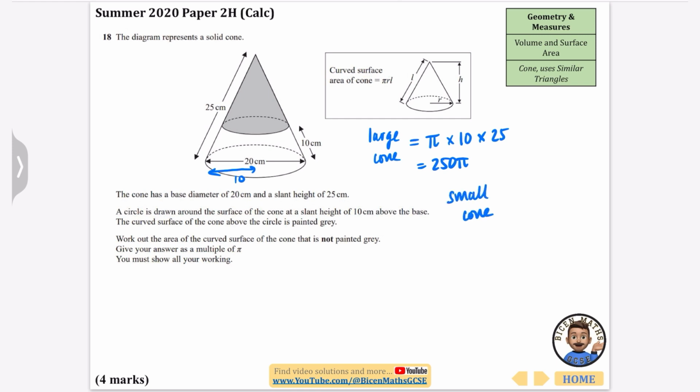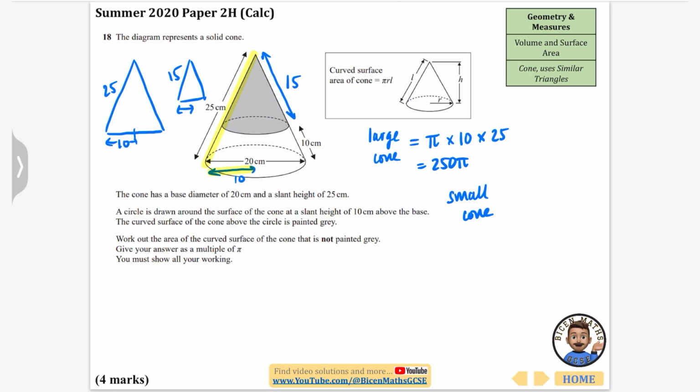This is the harder part, okay? So I'm going to draw something that I hope might help us see what's going to go on here. The large cone has a 25 and a 10. We're now going to try and think of what is happening on the small cone. Well, this slanted part is going to be 15. So why don't I draw the large one, it looks like this. This is like a kind of cross section of it where there's a 25 and the radius is a 10. And the small one has got a 15 along the slanted part here. And we're going to try and find out what the radius is along the bottom.